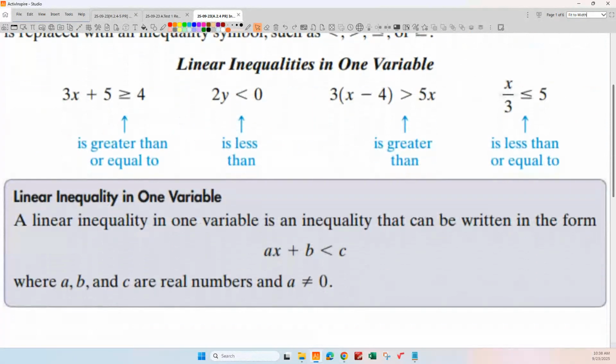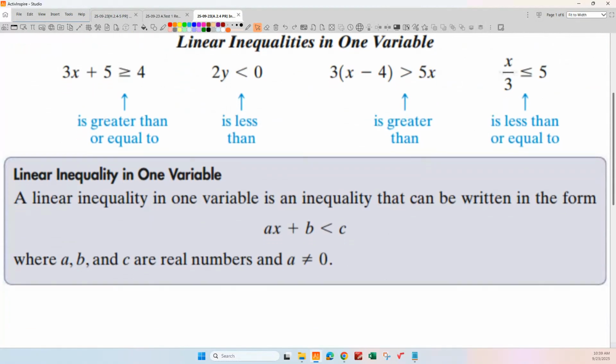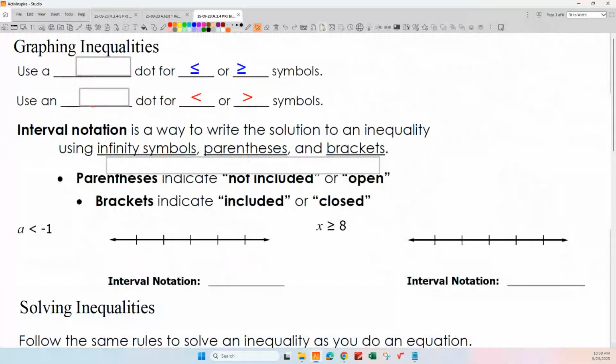So linear inequalities, we know what the inequality symbols are, right? We can either have inequality symbols by themselves or with equal signs attached to them. No big deal. If we're going to graph an inequality with an equal sign attached, how do we draw the endpoints of that graph? They're closed endpoints, so they're going to be solid dots, right? If they're inequalities without equal signs, they'd be open dots, so we don't fill them in.